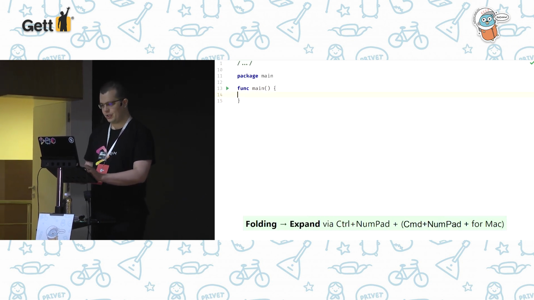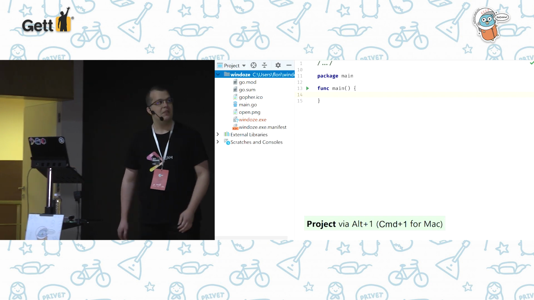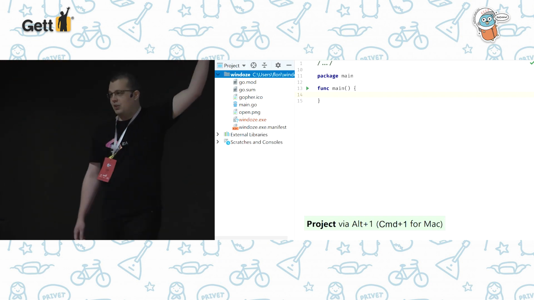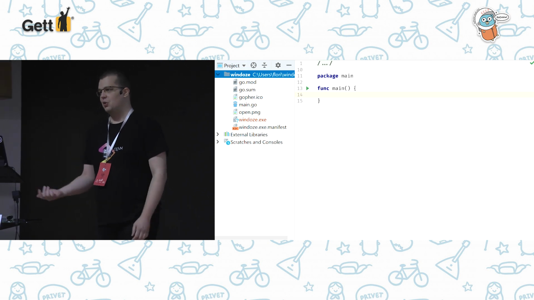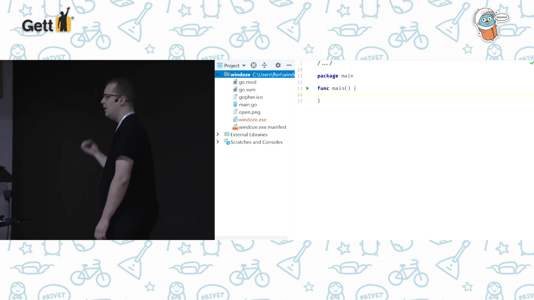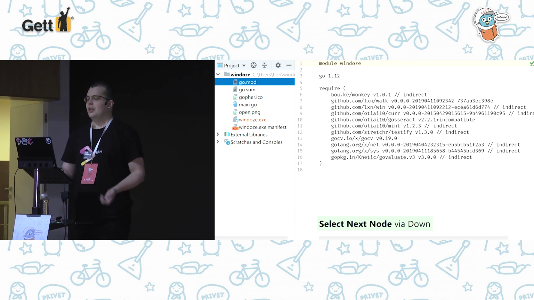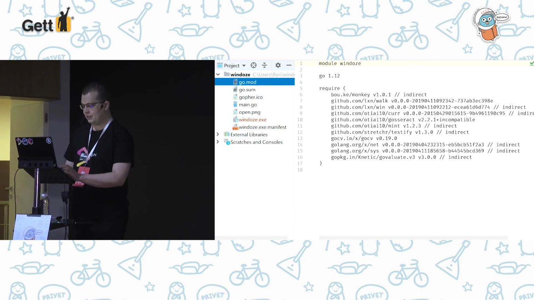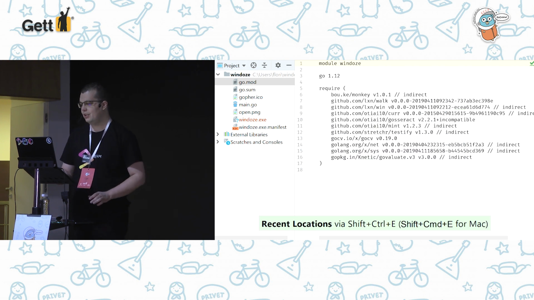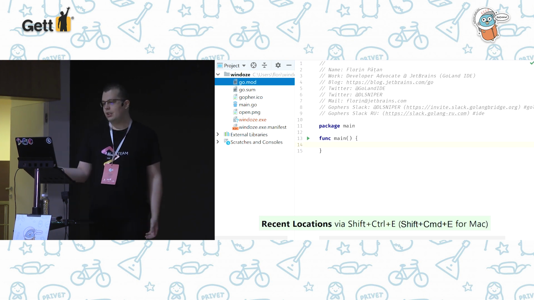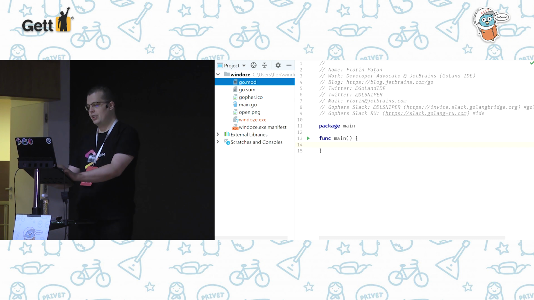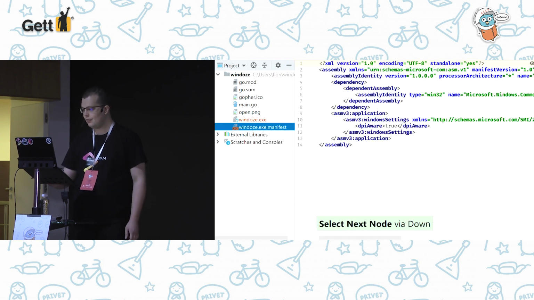And because my editor works without mouse, or so we advertise it, it's a Go modules project. I'm working outside of the Go path, so that's why you'll see all the Go mod files and so on. These are some dependencies. We'll get back to that a bit later. And yeah, there's a manifest here, actually, that I should show first.